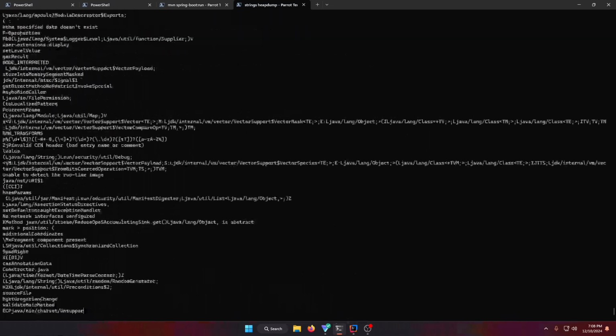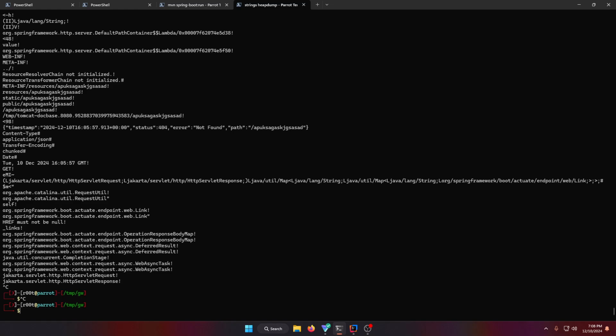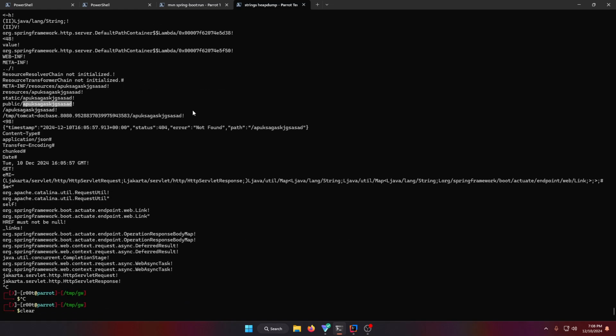If we just run strings like that, you see a lot of garbage on your screen, and there are also some lines. As you can see, when we requested that path, it didn't exist, so it returned an error. You can read some. So now we need to pipe it to grep, and we need to grep for specific instances.